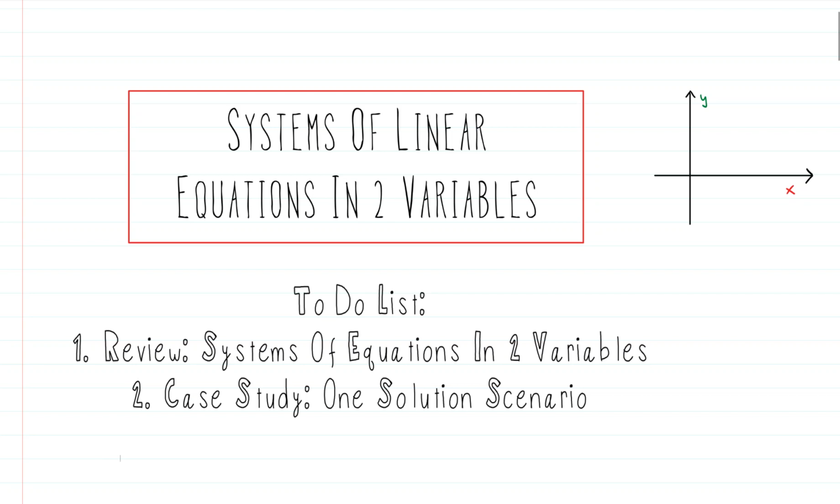Today we're talking about systems of linear equations in two variables. Our to-do list, first off, we'll have a review of systems of linear equations in two variables. Because we are in two space, meaning we have two variables in our equations, we'll be dealing with the xy coordinate plane, so that's a little reminder.